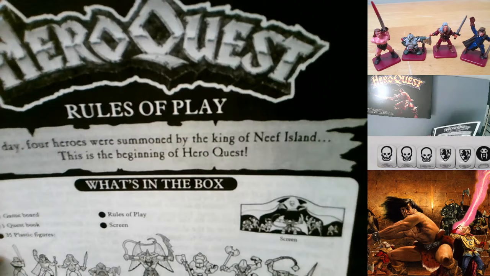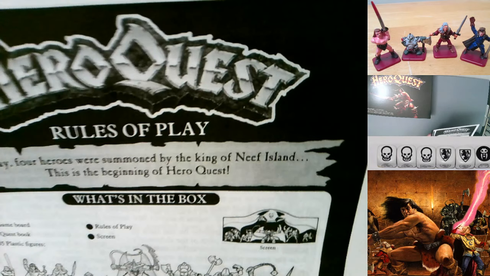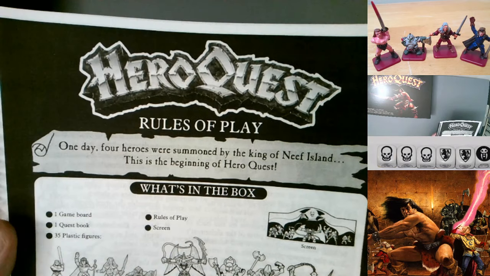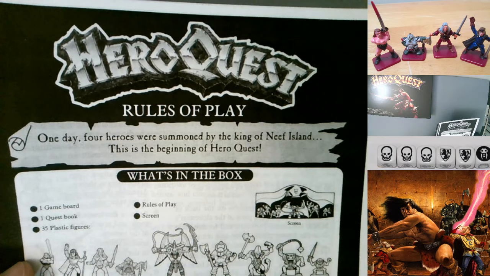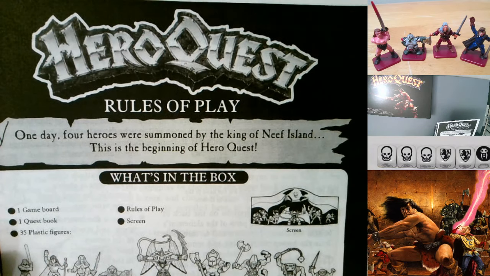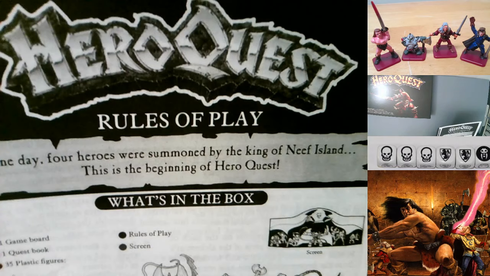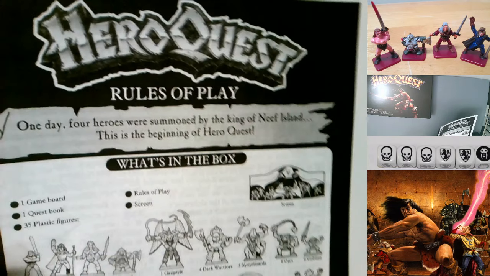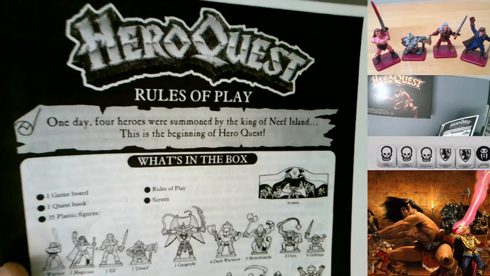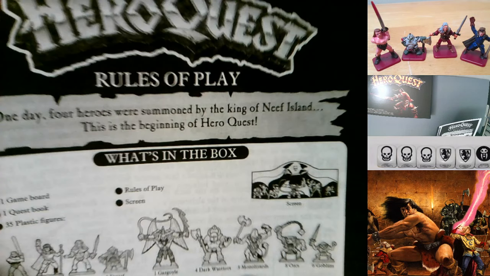Okay. HeroQuest Rules of Play. One day, four heroes were summoned by the king of Neef Island. This is the beginning of HeroQuest. I just want to say a lot of this stuff is, like with any translation, not going to be one-to-one. There's editorial decisions made along the way. So I think some of the early translations said Nippon Island, which makes you think of Nihon or Nippon, Japan. But anyway, I'll try to keep the editorial stuff to a minimum. I'll try to just focus on Hispazargan's particular arrangement of the translation. And he solicited feedback from other people in the forums, like how does it flow and so forth. But anyway, okay. One day, four heroes were summoned by the king of Neef Island. This is the beginning of HeroQuest.